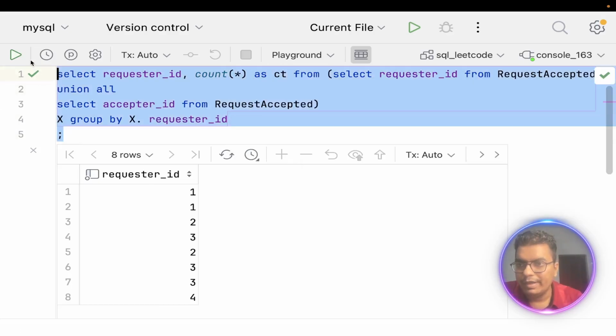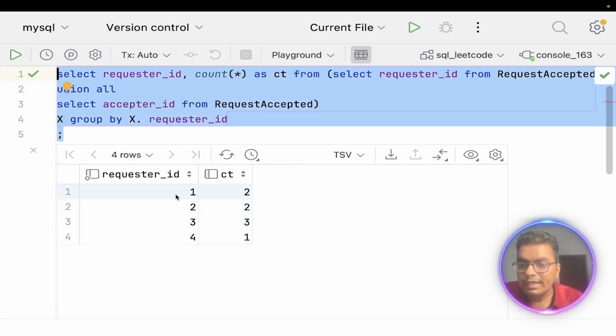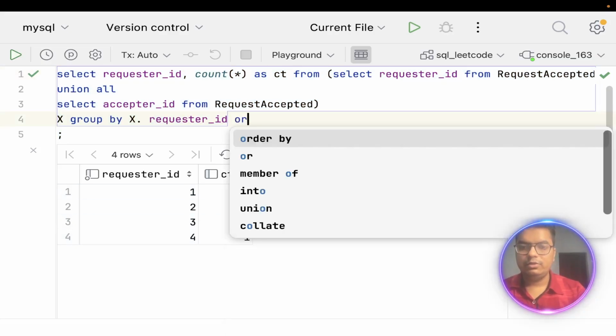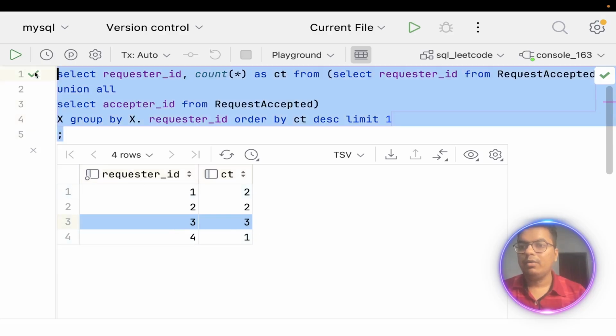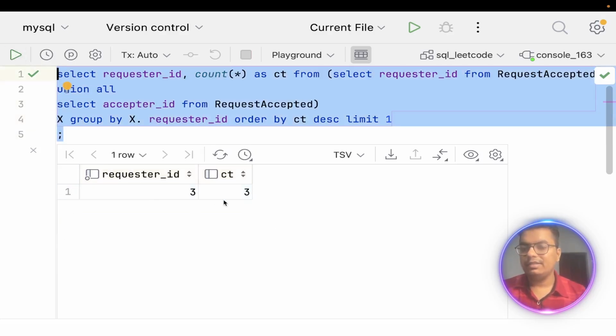Let me run this query, and you could clearly see 1 has been repeated 2 times, 2 has been repeated 2 times, 3 has been repeated 3 times, and 4 has been repeated 1 time. Now I just need to do an order by CT descending limit 1, because I just need this. You will see 3 and 3 is coming now.